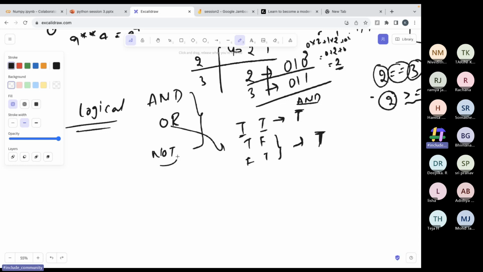And NOT is vice versa, like inversion. If the input is true, not true will be false. And not false means it will be true. So these are the different logical operators in Python.